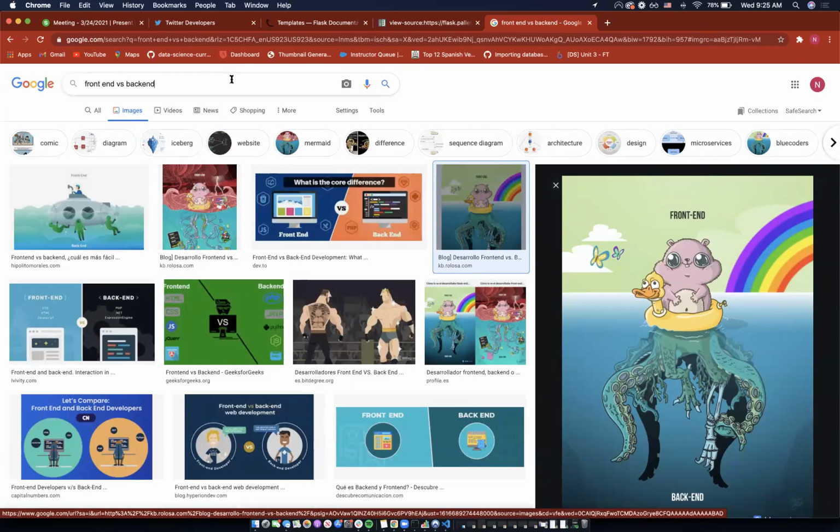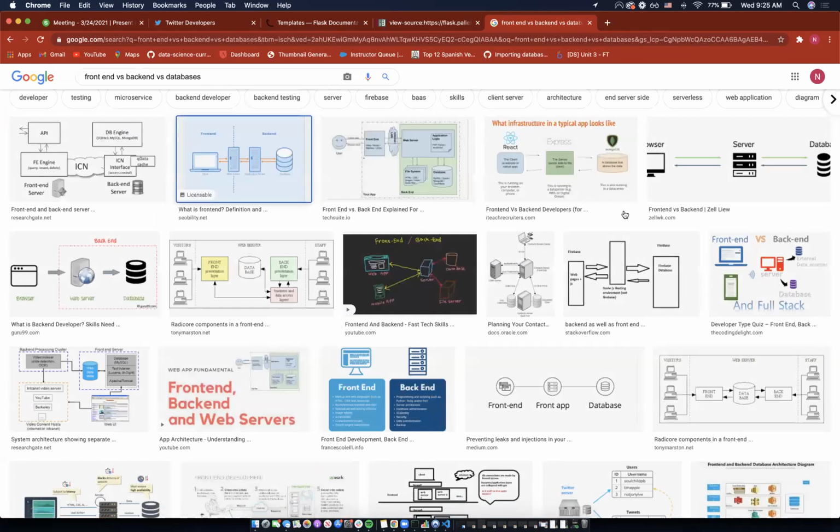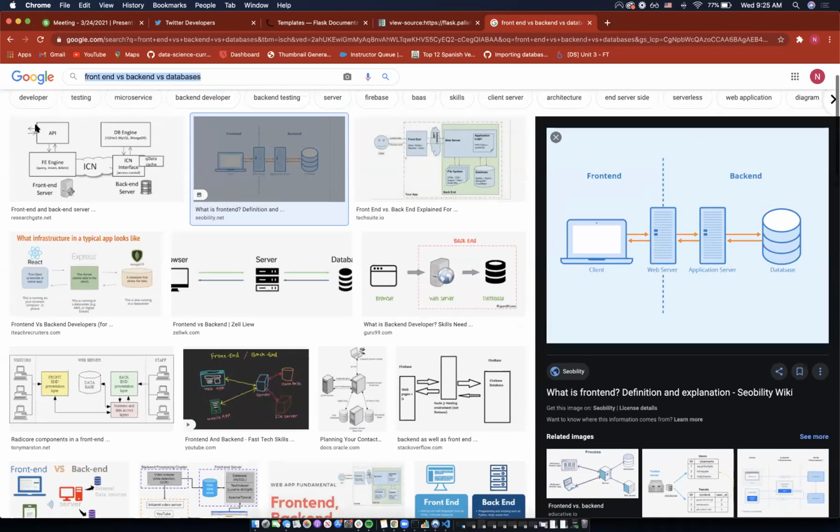So let's imagine we have a user, right? And we've created some type of application. They need to interact with the application, and that's where the front end comes in. The front end acts as the GUI, or graphical user interface, for the user, so they can interact with either the database or the backend code, right? So if I go up here and I Google something, I'm making a request somewhere. It's handled by the backend, and then a request is made to the database that is storing all of Google's information, right?